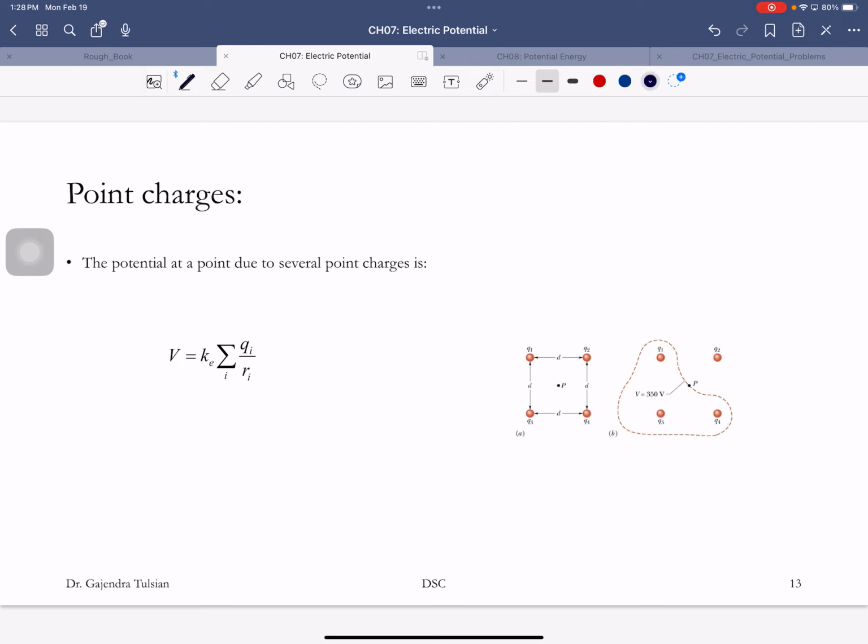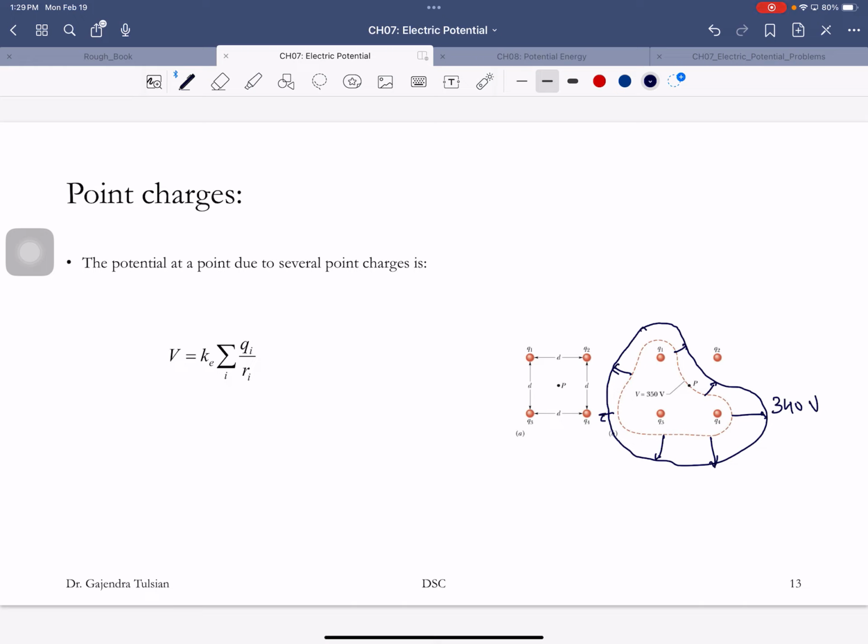Let's say, I don't know if this is an equipotential surface, but it stands to reason it probably is. If this is an equipotential surface at 340 volts, which way will the electric field point? Towards the 340. That's right. It'll be perpendicular to this surface and point that way. You guys understand? Now, given the potential, you can calculate the electric field everywhere.